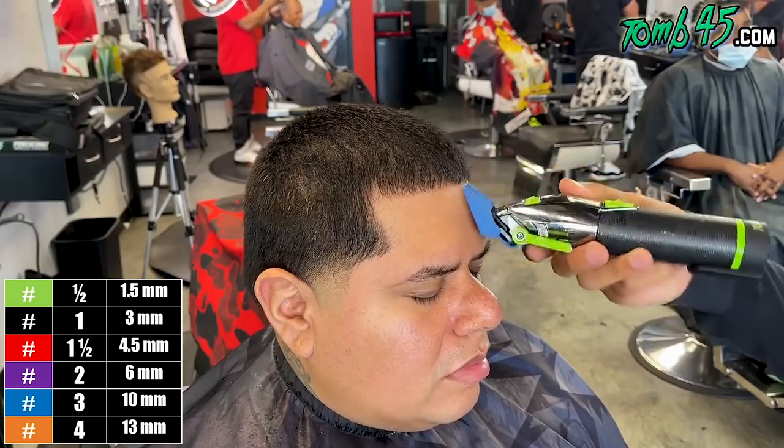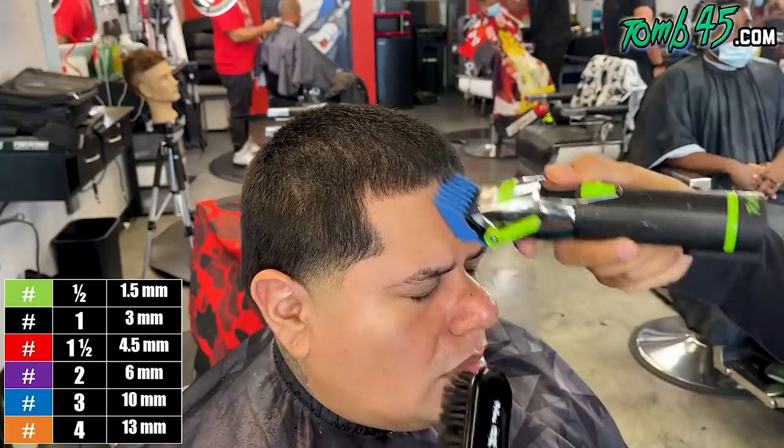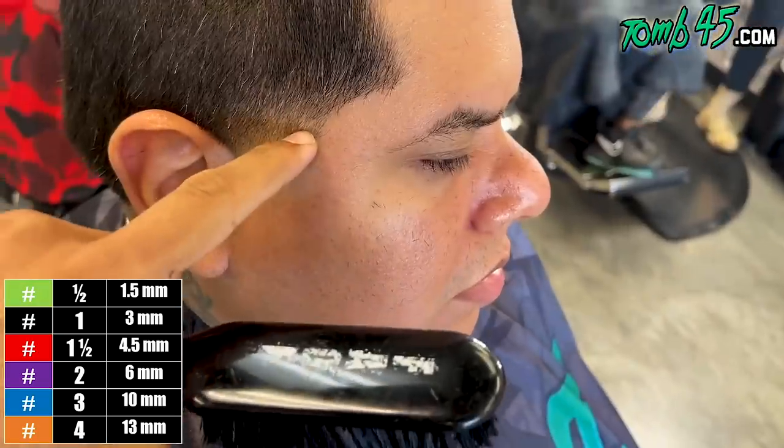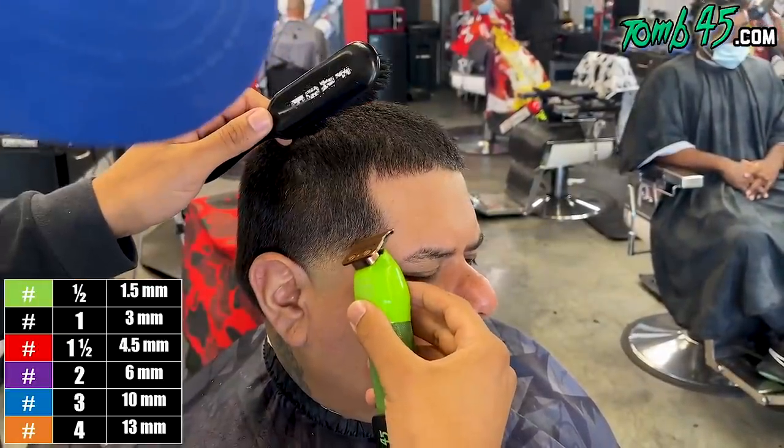Alright, so I definitely want to lower down his hair in the front, mostly just in the middle. His corners, you can see, were already a little bit light, so I definitely didn't want to do that. And what I was pointing out there is that he definitely has like a light spot there. I don't know if you can see it.